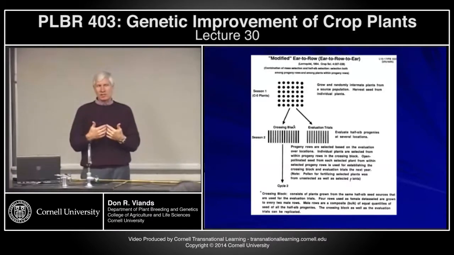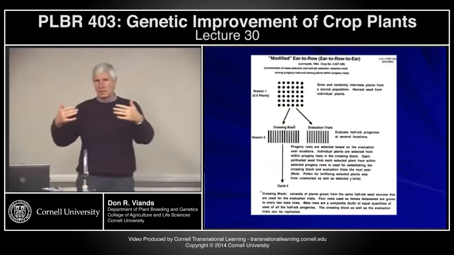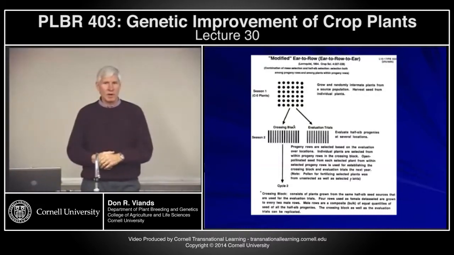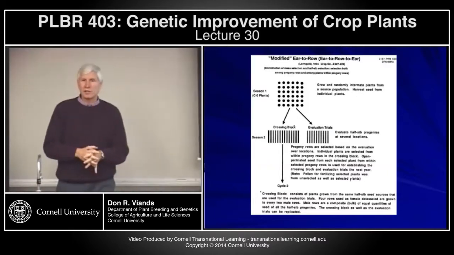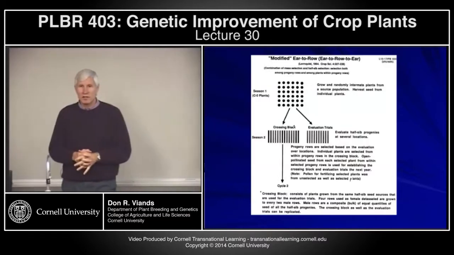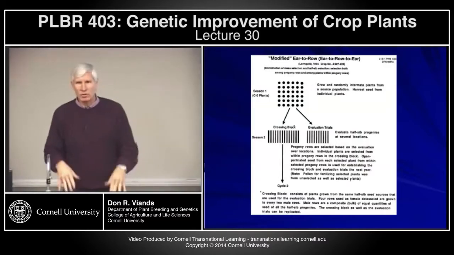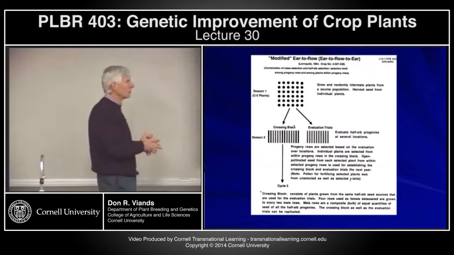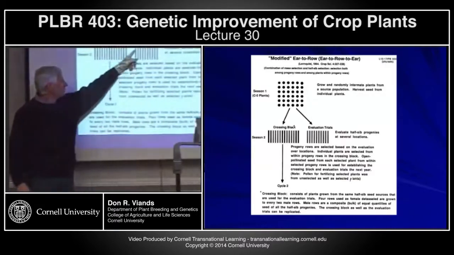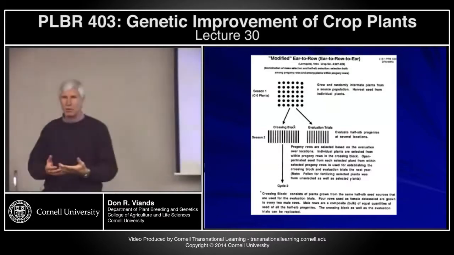If it's disease resistance, as an example, you might be evaluating individual plants and giving them a score or some kind of a rating anyway. And so you could do them both at the same time, in the same trial. But if you're using this method for yield, you most likely would not want to evaluate yield of individual plants because it would take you forever to get it done. So what a breeder would do is go down through with a small plot combine and just cut the whole row to get the total yield of the row.